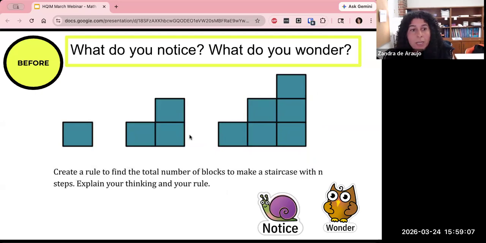So before they solve it, you could have a classroom discussion or a partner discussion or an independent reflection. Like, what do you notice about this task? It could be the images, it could be part of the task. What do you wonder? Maybe they say, I notice it's getting taller. Great. What do you mean it's getting taller? The blocks are getting stacked higher. Great, that's a great noticing. Did anybody else notice something different? They might wonder, am I going to have to figure out what happens to the 100th one or something like that? That's a great wondering, right? So you're asking them to notice and wonder as a starting point for reasoning, so that they're going to make sense of this problem.